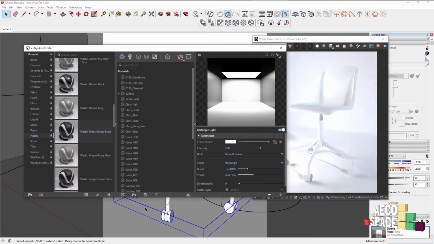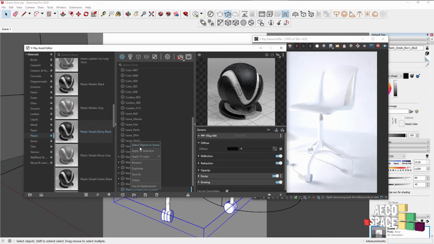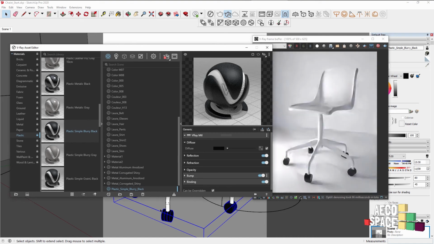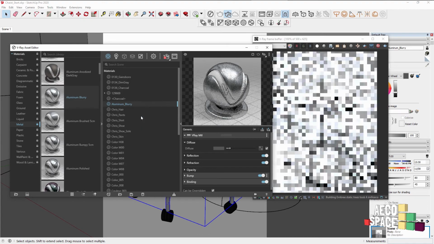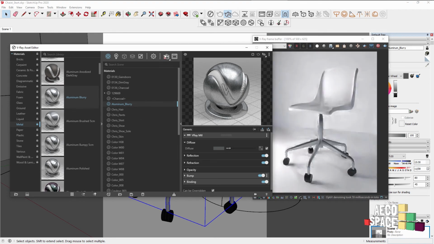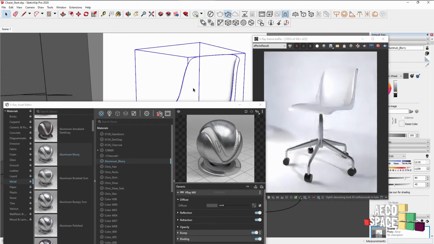Starting from the bottom, we have the wheels, which would normally be some kind of black plastic. Then for the stand, we are going to use a metal, this aluminium blurry, and the only thing left is the seating area.